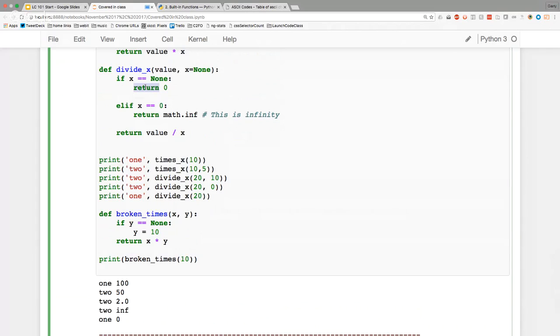The exception to this comes around with none again. It's very common for functions to return none, because they may not be able to do so.